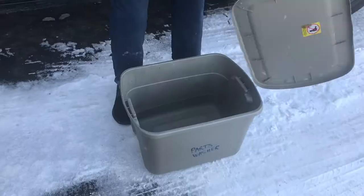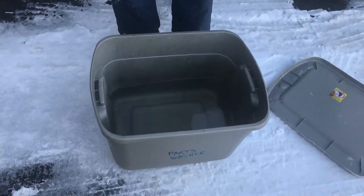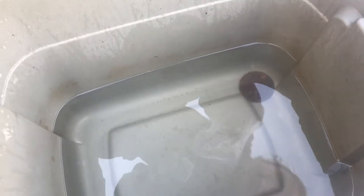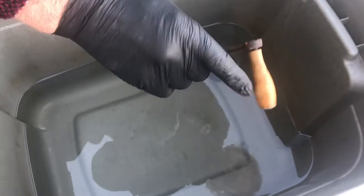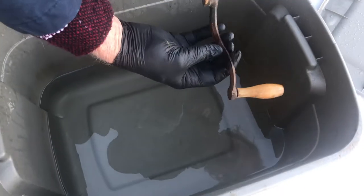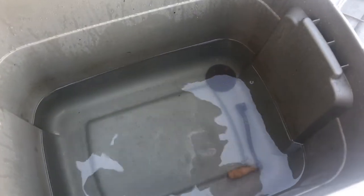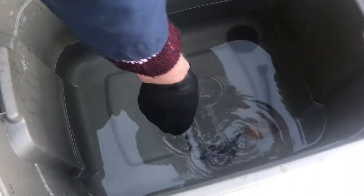Now we're going to put the pieces of the coffee grinder into the new magic liquid, as Masha refers to it. See, nice and clean. Put that piece in there, and the wooden handle. Now we can drop this in here because I was reluctant to put that handle in the old liquid because it was so filthy. I didn't want the dirt or the rust to stain the handle. So now it's okay. And yes, this stuff is completely safe on wood and painted surfaces and plastics and everything.